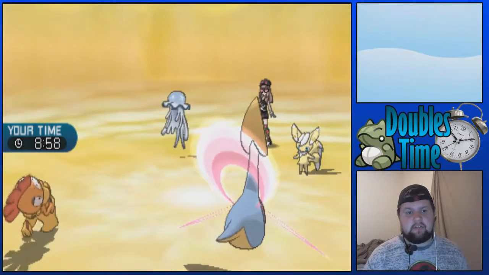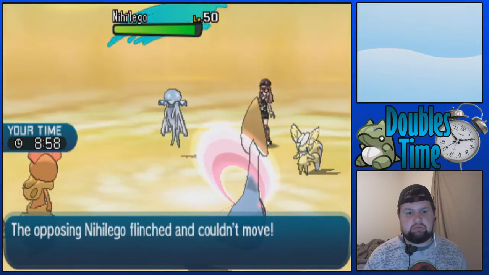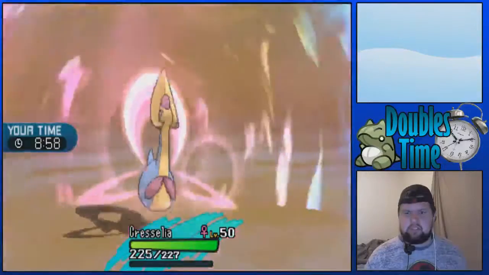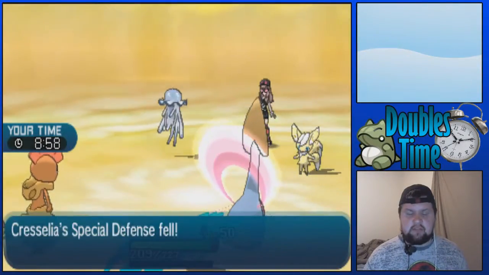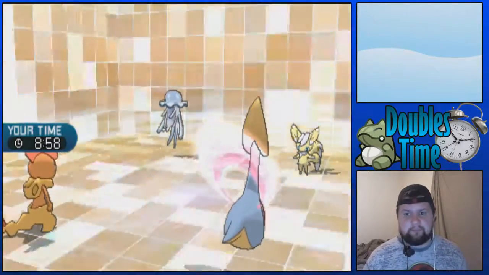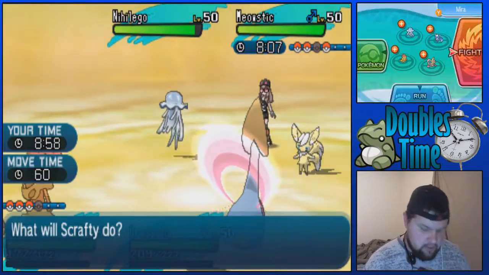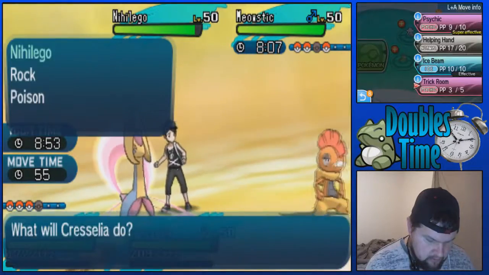Alright, we get to fake out onto the Nihilego. Nihilego flinches. Meowstic goes for Psychic on the Cresselia? What are you doing over there? You can Thunder Wave me now. Gets a special defense drop too, which is annoying, but should be fine. We're going to set up the Trick Room. I am going to Knock Off that Nihilego and Psychic it. We're getting rid of it.